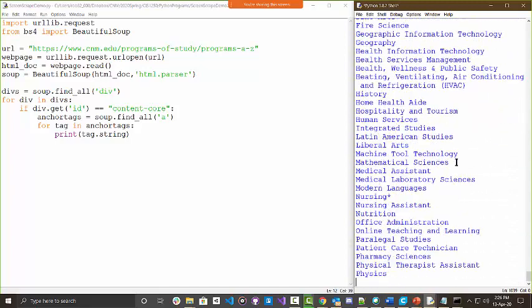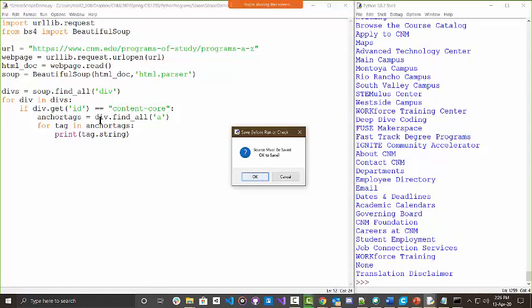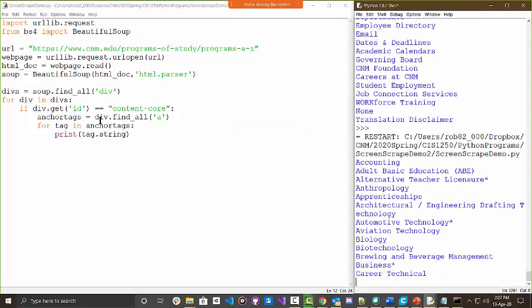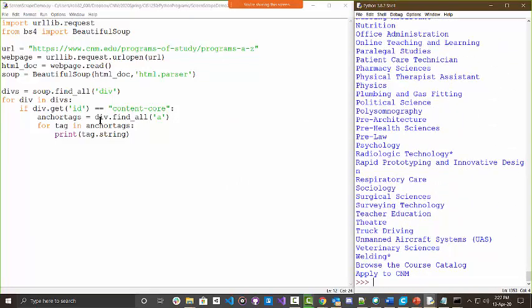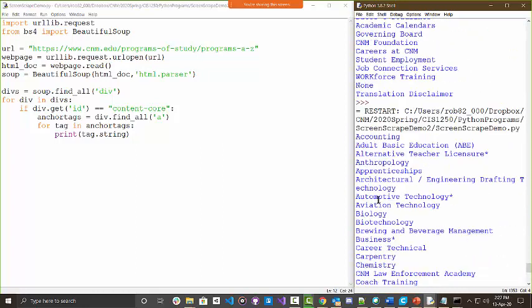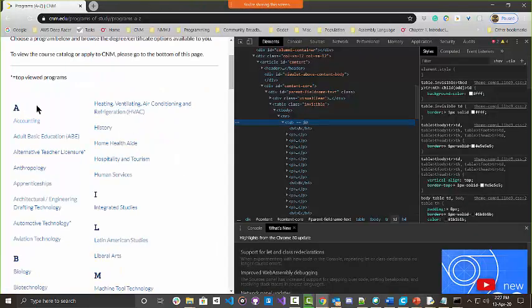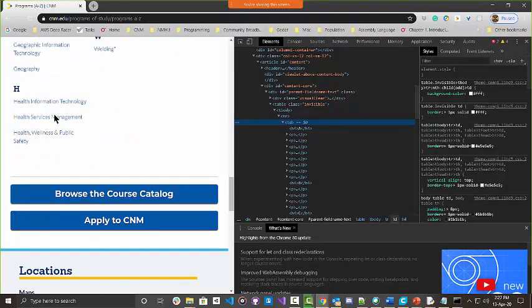I still get a bunch of nuns. Oh, I need a div. And now I just have the elements that are within this part here, without all the excess ones.